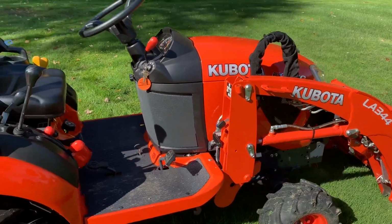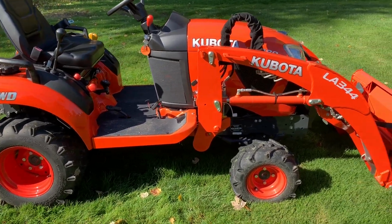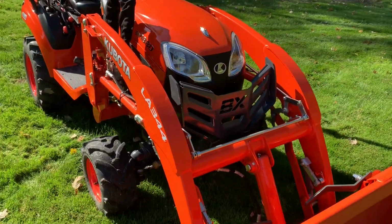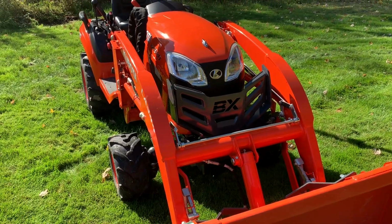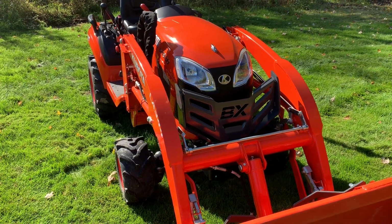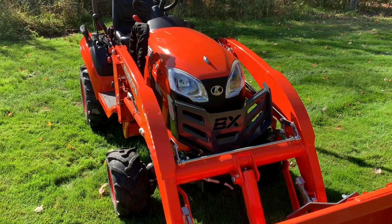Being that this is a small three-cylinder diesel engine, it does smoke a little bit when it starts, especially when it's cold. There is no diesel particulate filter. So at least with the soot coming out, you know you don't have to worry about any type of emissions or anything like that.